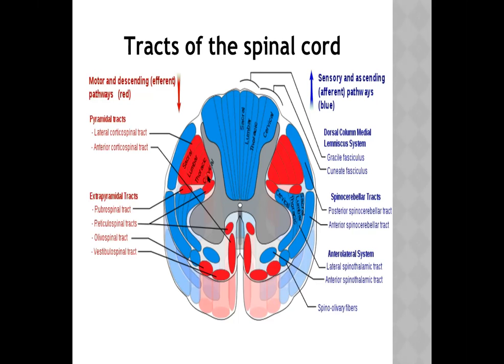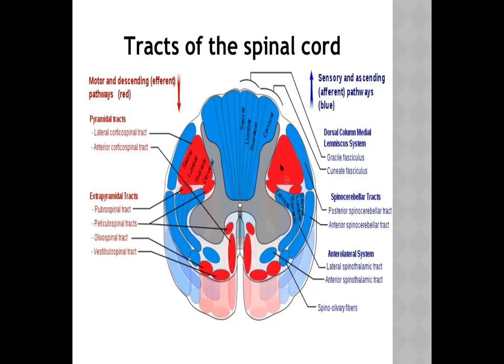Whenever you study anatomy, always think like this. Then only the clinical medicine would be easier for you. Don't simply study anatomy and try to correlate later. Correlate right there, because you are at this stage now. Extrapyramidal tract means rubro, reticulo, olivo, and vestibulo. They are present, by the red color.